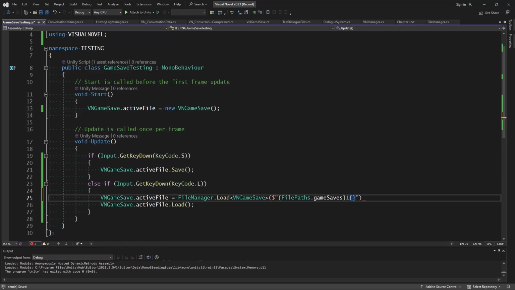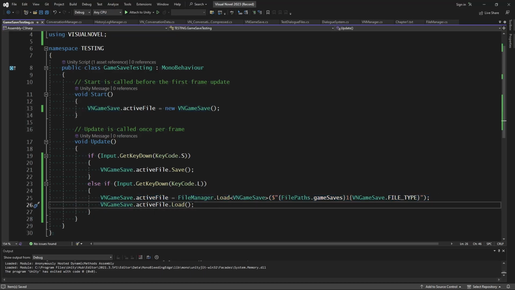And I'm also going to pass in the VN game save dot file type. So if we try to load, we're going to grab it and read it from the file, and then load it. This should allow us to load it from memory, and if all works well, we should see everything get applied back on screen, and we should be able to pick up where we left off. Only way to know is to try it out.